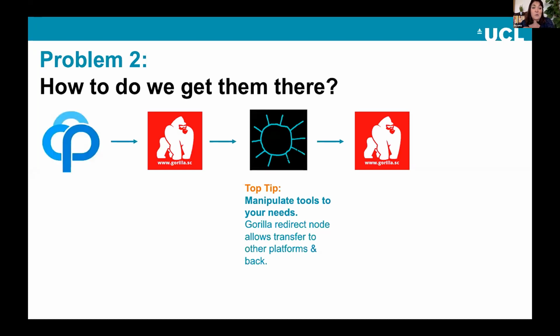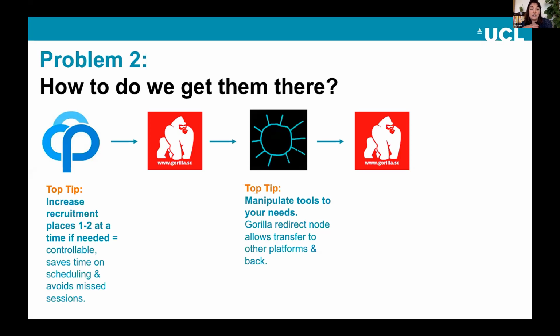And obviously Prolific is normally associated with the main benefit of recruiting hundreds of participants at once. But it's also worth saying that you can use Prolific to actually recruit very small and very controlled numbers at one time. So we started a Prolific study and we only opened up 2 available spaces. We then recruited participants 2 at a time into the drawing game. We allowed them to complete the study, and at that time it was paused in Prolific. And then we could gradually increase the places to another 2 participants. And this allowed it to be a very controlled way of getting participants through our study.